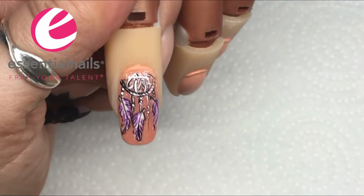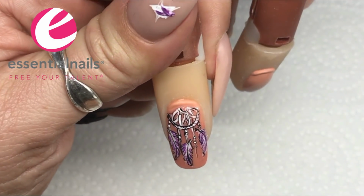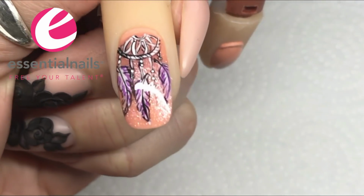So there it is, my finished little dream catcher with a little bit of colour just to make it pop out. I hope you've enjoyed it.